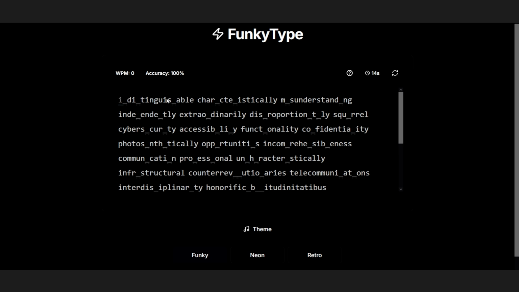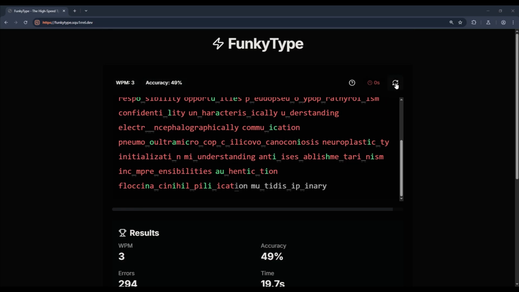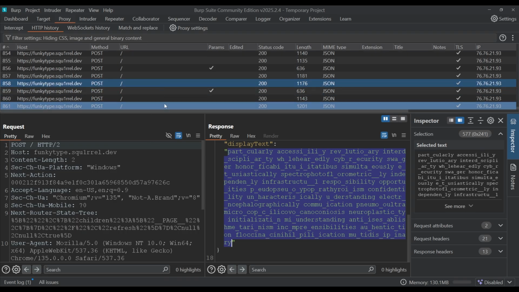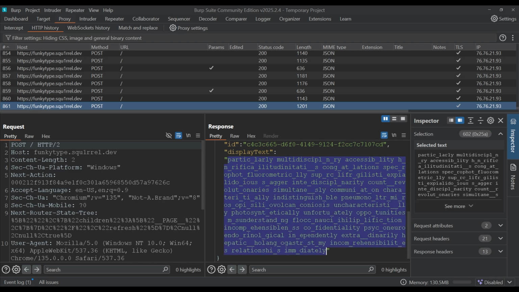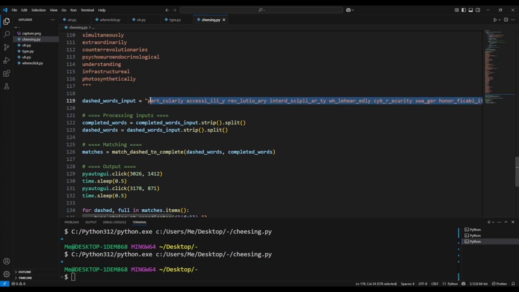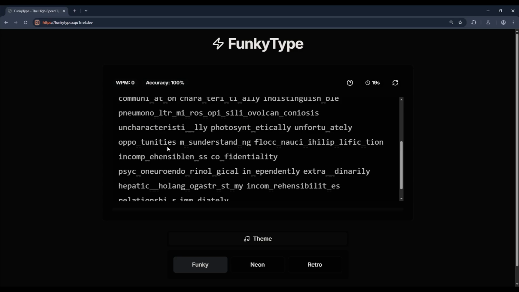But wait, you just said that the image recognition thing doesn't work. So how are you going to copy the text from the website if it doesn't let you select the text? As you can see here, I'm trying my hardest to select the text, but it has a non-editable attribute. And it turns out that if we go to Burp Suite and look at the exact code which the website sends to us, it includes the text with all of the underscores. So let's just copy it from there.